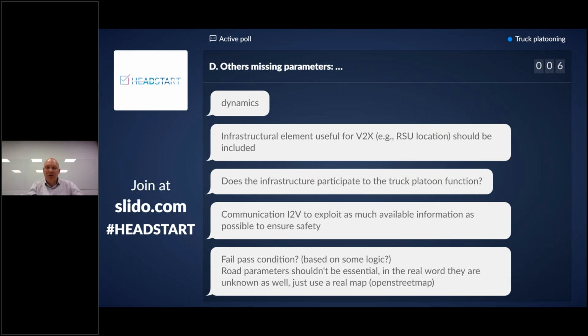Fail pass conditions. We have a separate selection. I think this is an interesting discussion because you could argue, does the fail pass condition need to be part of the scenario database? To our belief, the scenario database is a representation of what happens on the road.